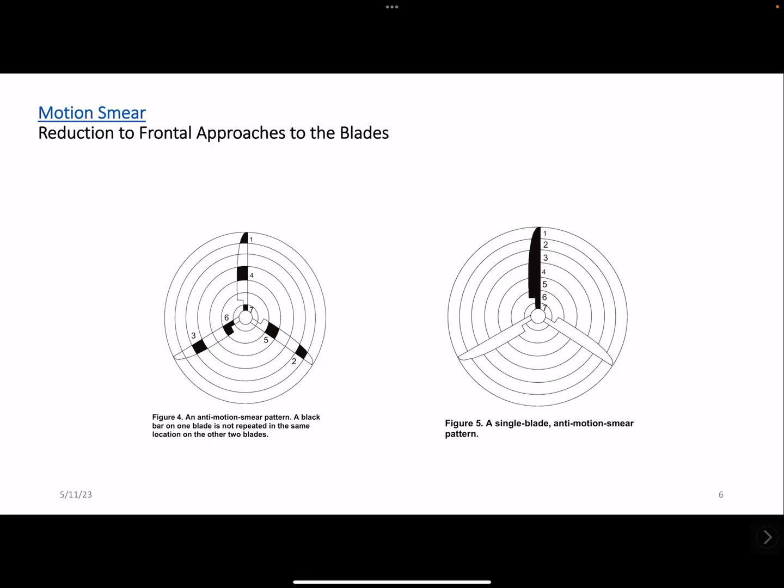Blades on which the bars have been placed at the same location on all blades, or blades that are uniformly white or uniformly black, show the typical motion smear effect. Figure 5 on the right shows a second pattern.